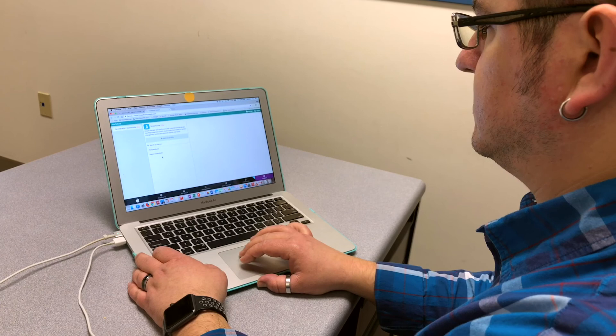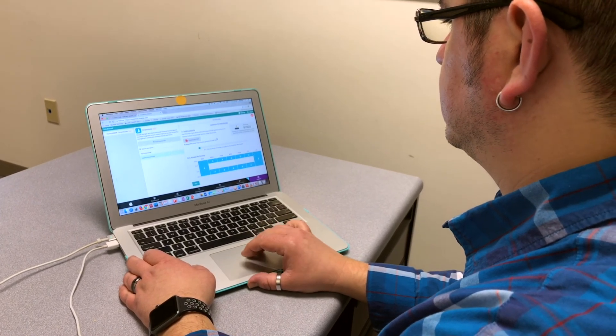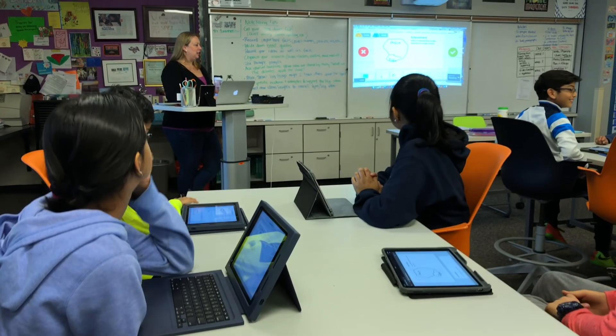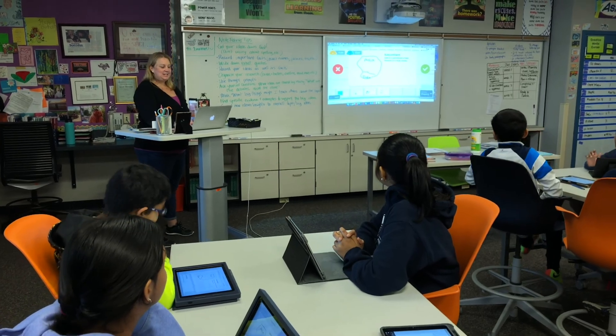Screen Guide is playing a part for our district right now. We give parents the opportunity to control their child's device when they're not on campus. Reactions from families using Screen Guide so far have been positive. It is still something that we're learning to integrate with our one-to-one program. We have our own restrictions set in place for when they are at school, and then when the student goes home, if the parent decides they'd like a little more control — maybe time out the iPad or restrict certain things — Screen Guide does give them that opportunity.